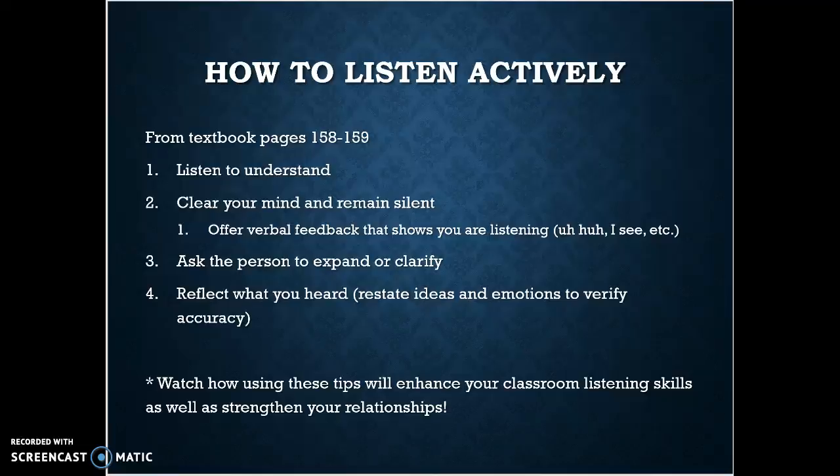Reflecting on what you heard ties into the early-and-often and quality-of-processing theme — restating what you heard helps you verify the accuracy of what you understood, and can even strengthen the relationship between you and your professor or other students. Your relationships can use these same tools too. Here is the active listening part two, and I hope the handouts and resources in the next page of the module will help expand this learning even more. Thank you.